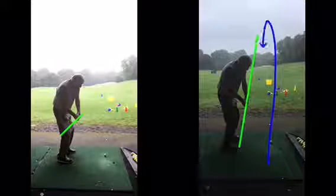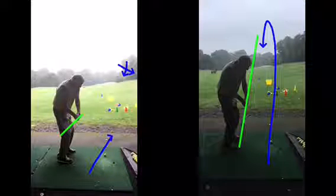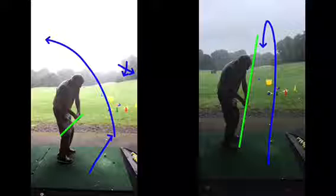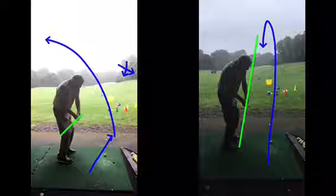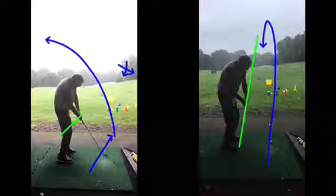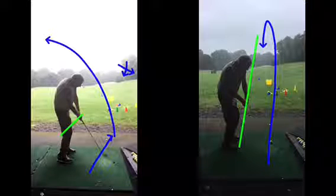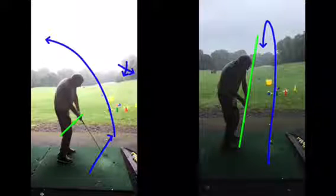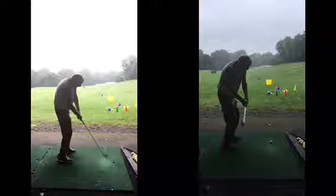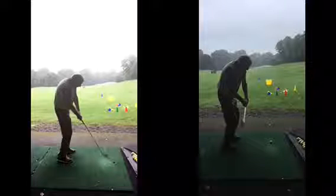Just right on target so we can get a nice soft draw. If we're coming in from here, it either goes there, or you use too much hands and it goes over there. Or you manage to time it, and from literally 8-8 on camera to impact — not much time to square the club face, is it? Trying to judge that at maybe 70 miles an hour in a split second is going to be very hit and miss. Some will be good when you're playing really well, and you'll shoot below your handicap, but when it's not quite right, Brian, your game's a little bit off. Your timing's gone a little bit, and you're trying to rely on a flick with your hands or a roll with your forearms.